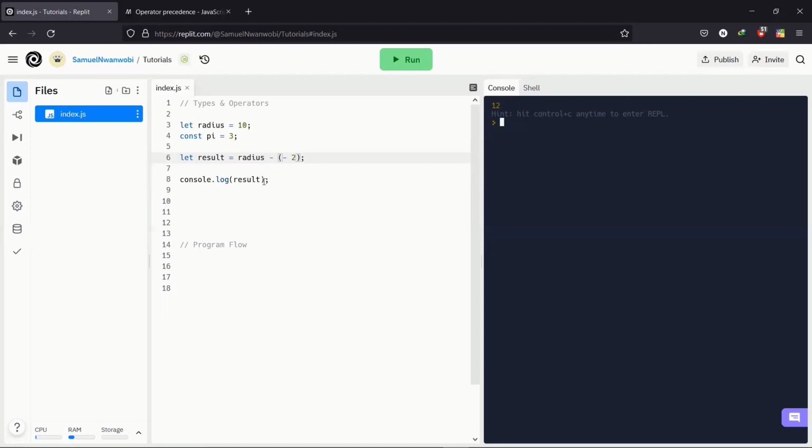Also, there's a symbol, the plus plus symbol, minus minus symbol, which is called the increment symbol.